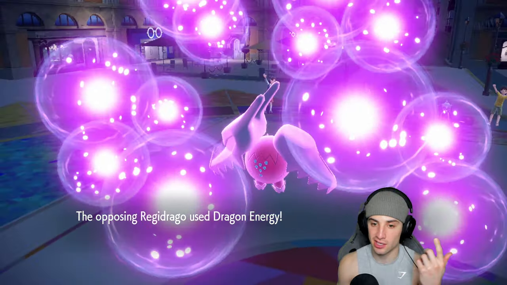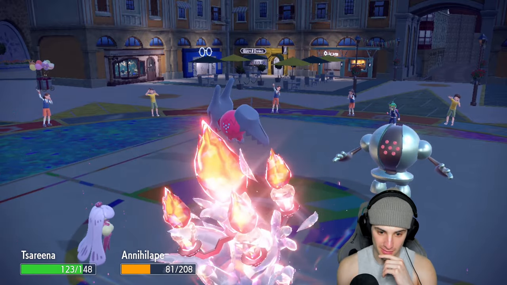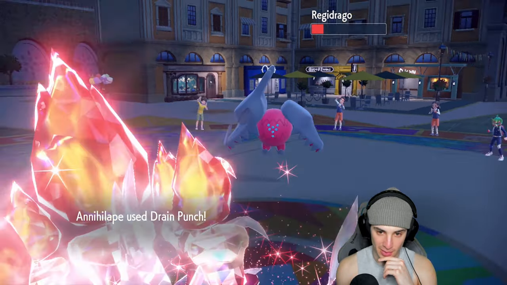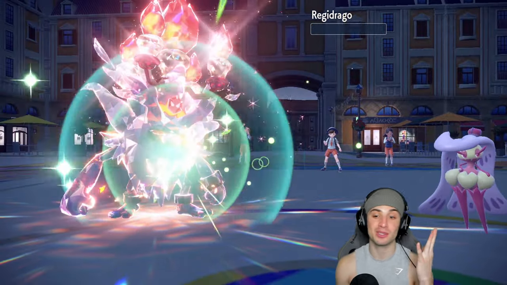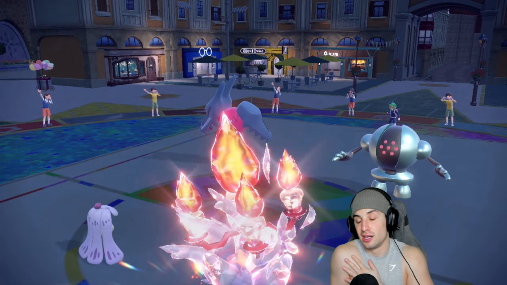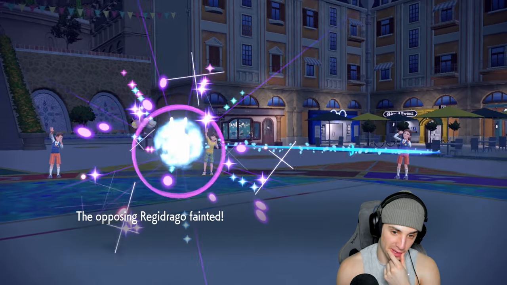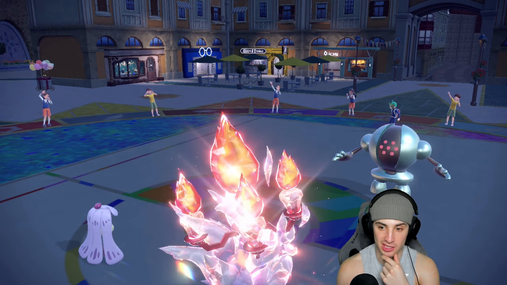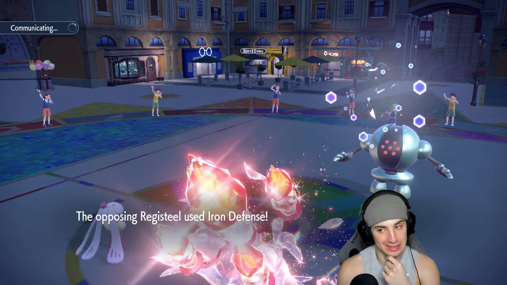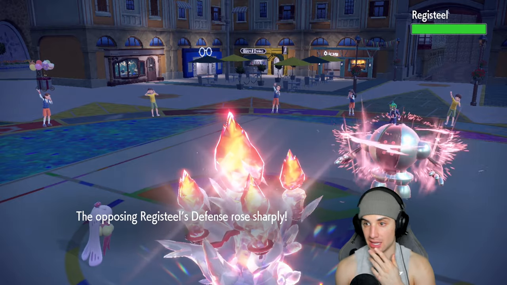Is he going for another Dragon Energy? That's fine, because that's based off your HP. Not really doing too much here. And a Drain Punch is going to fly, picking up the KO. So right now it's a 2v1, depending on what Registeel does. It might have been bad for us to Terastallize into that Fire typing, because now Body Press can hit us if you want to go for Iron Defense. We don't like that.